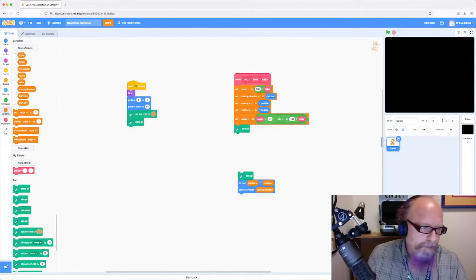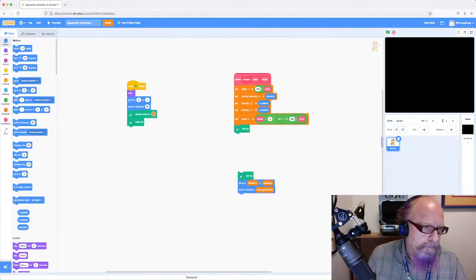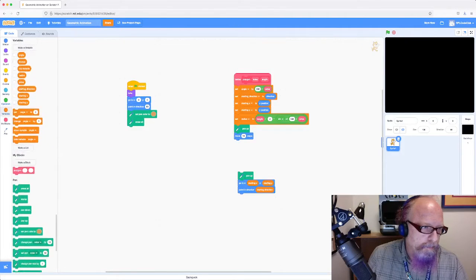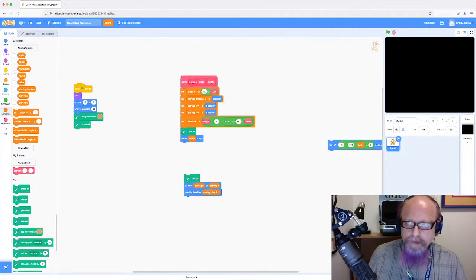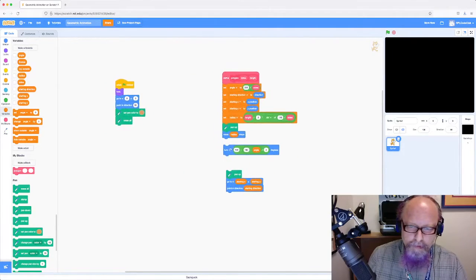So now that we have a radius, we need to move to it. So let's go over here, and we will move radius. That will take us to the edge of our polygon from the center. Now we're still facing exactly outside of the polygon. So if there's a vertex here, we want to turn almost completely around and then draw the side. So what this does, this also took a bit of looking at math sites.